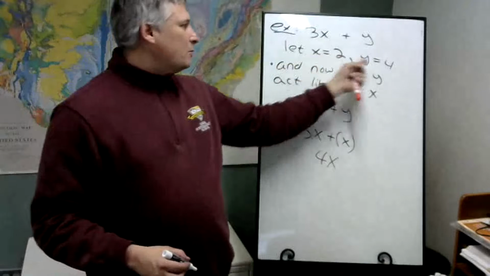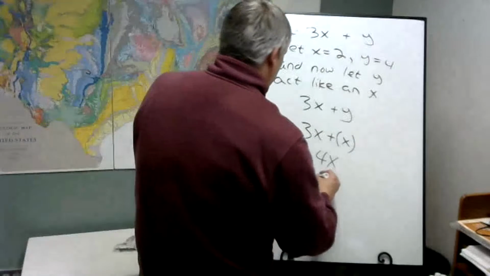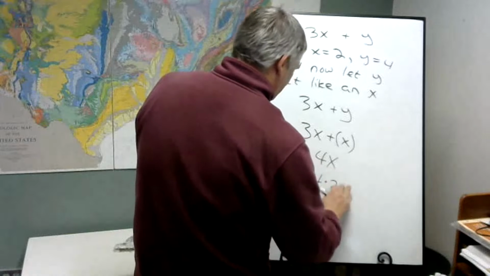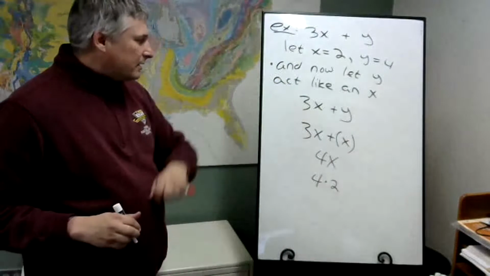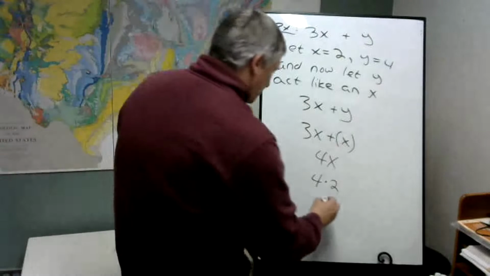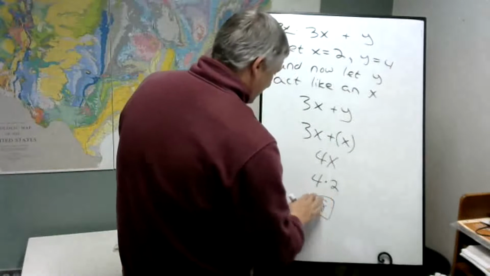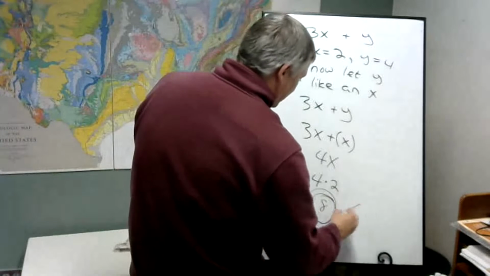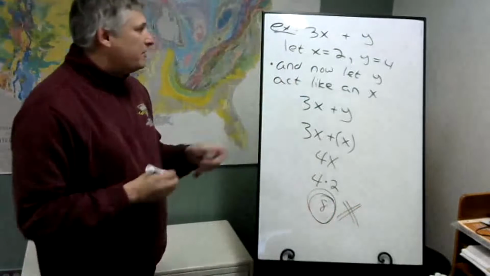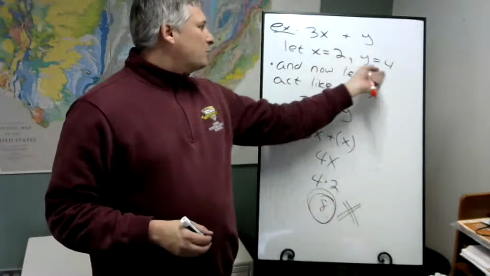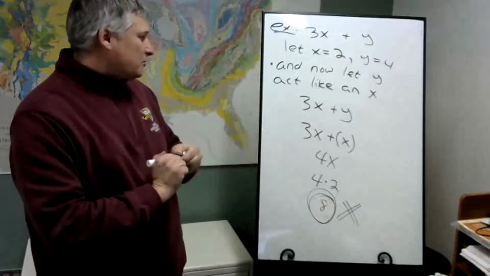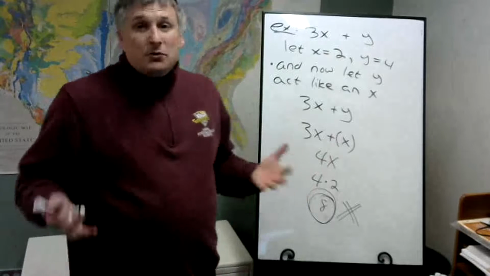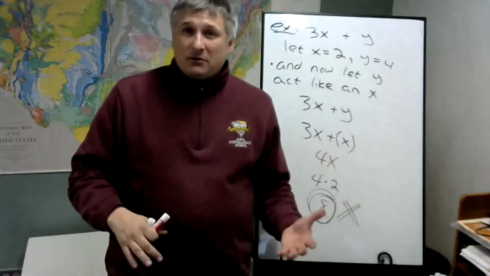And now if we let x be 2 and y be 4, we have 4 times 2, but there's no y. It disappeared into the x term. And so we get 8. Oh, I'm not going to box it. I'll circle it. But this isn't correct. We know that for this expression, when x is 2 and y is 4, we should get 10. So if we let the x's absorb the y as if it's an x, then well, we lose that y. We don't get to choose an independent value for it.